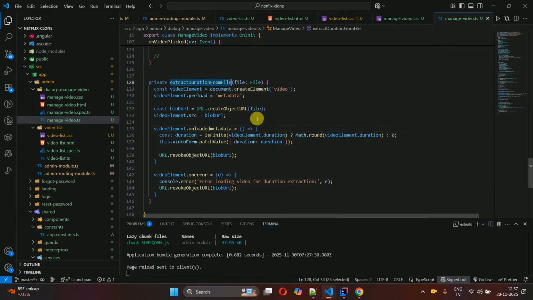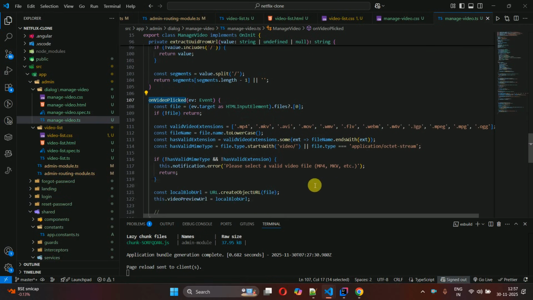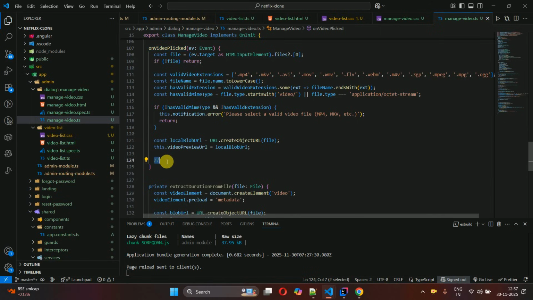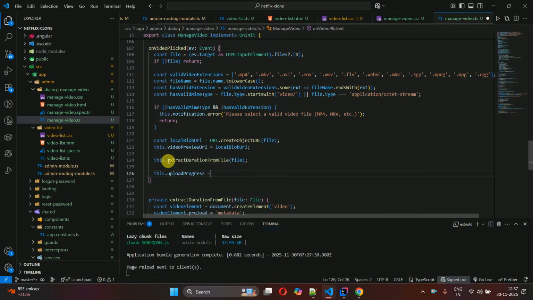So now get back over here in the onVideoPick method, and in this one basically we are going to write the logic again. So here we have to call the method, this.extractDuration, and in this one we are going to pass the file, and then we are going to write this.uploadProgress is set to 0, and then we have a media service, right?